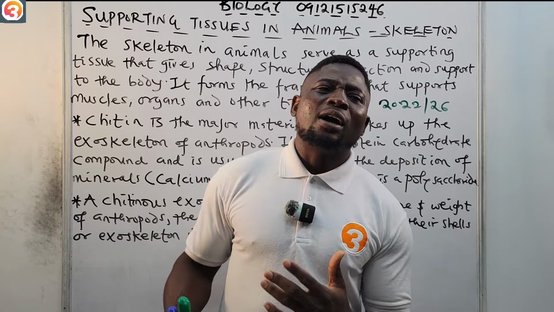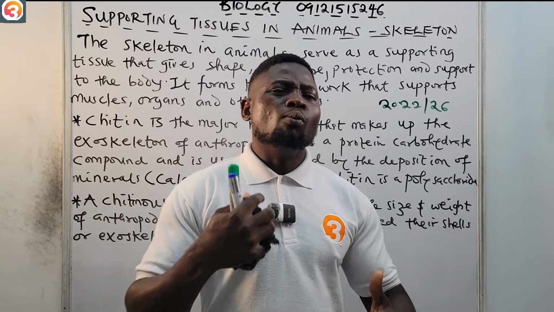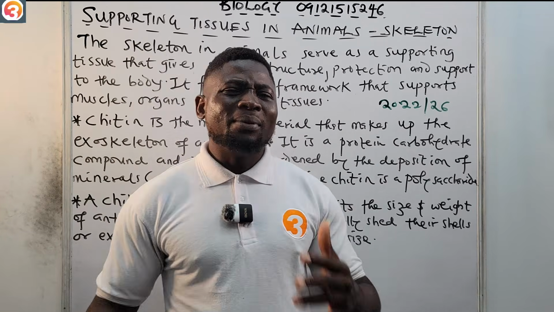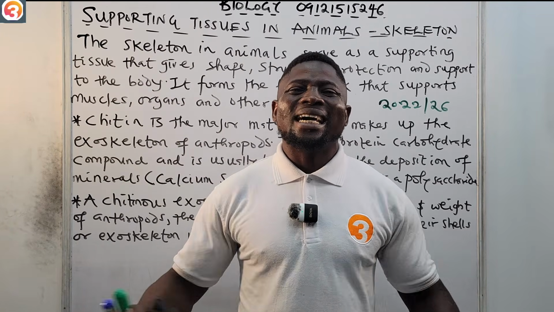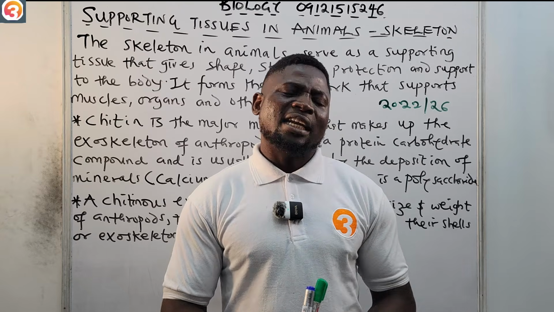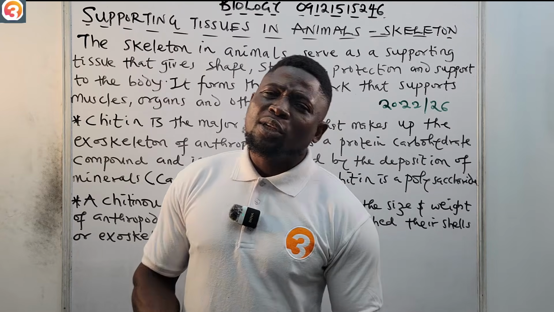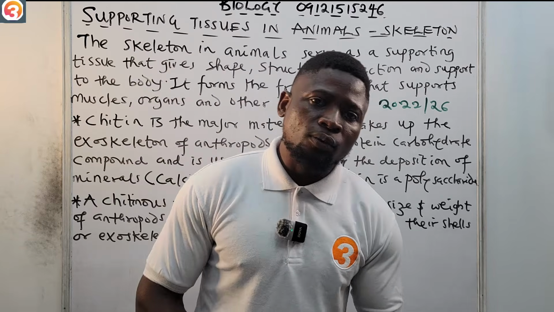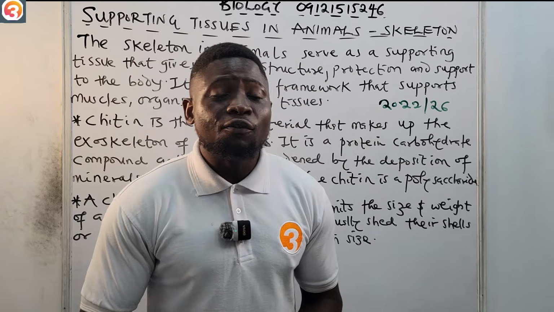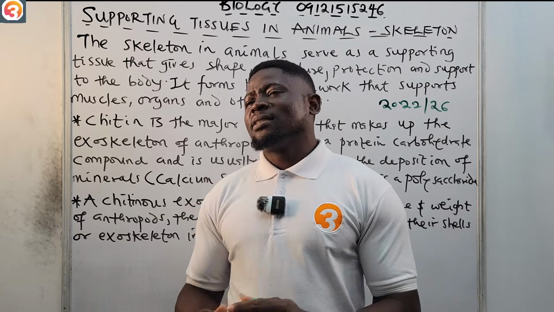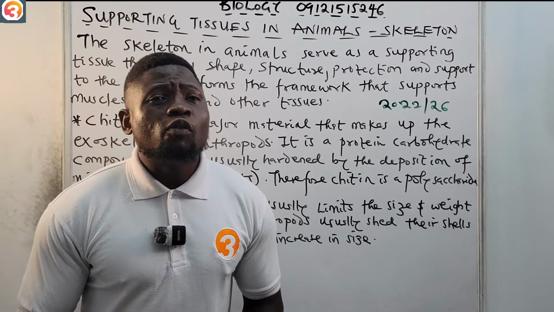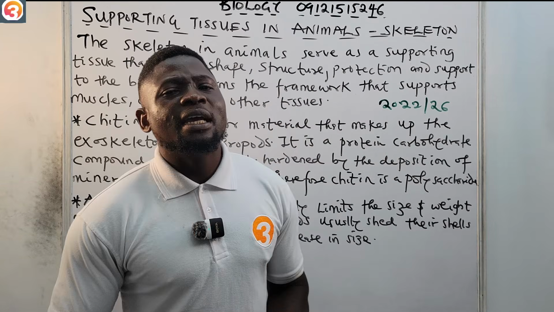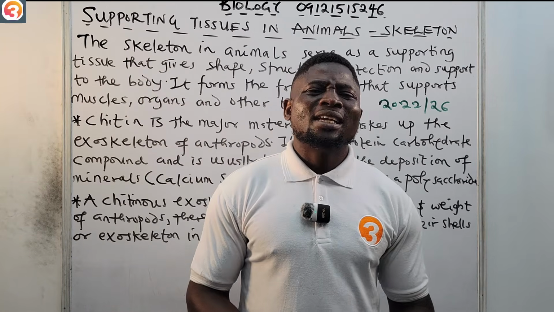One thing that is common among all animals is that we all move from one place to another. Movement is something that is common to all animals. And we move from one place to another for many reasons. Some go to search for food. Some run away from danger. Others even go and look for who they will mate with so that they can give birth to children, for reproductive purposes. So many other reasons.